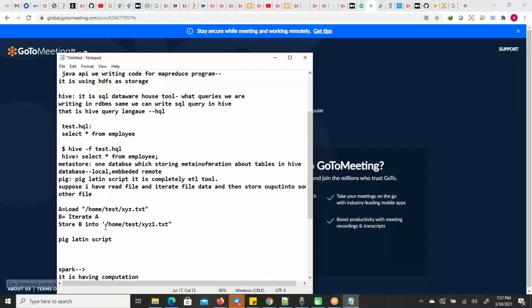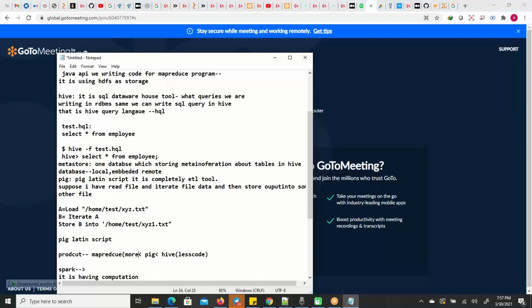Pig also has less code, but not less than Hive. Productivity-wise, MapReduce has the lowest productivity, Pig is second, and Hive has the greatest productivity. Writing less code means productivity is high: in Hive we write less code, and in MapReduce we write more code.